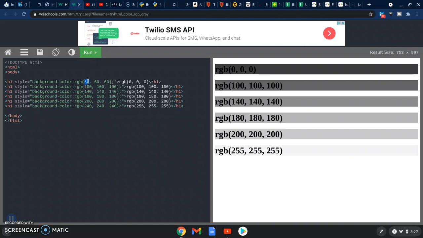And of course, if we just run this, nothing will change because I didn't change the HTML. But once I do change the HTML, you should be anticipating that the first row is going to have a little bit of difficulty reading those labels because the background will be a solid black. On the other hand, the last row will be very easy to read, but it won't look like it has a background at all because it'll be white on white with black text. So if we run this, we see you can get any shade of gray from pure black, which is the darkest shade of gray, to pure white, the lightest shade of gray.